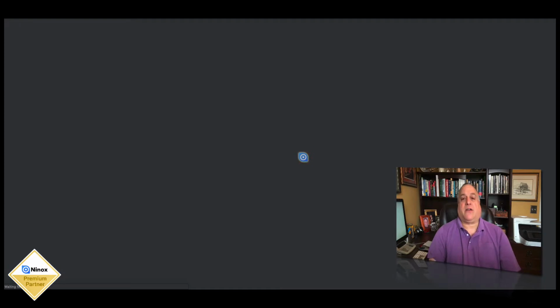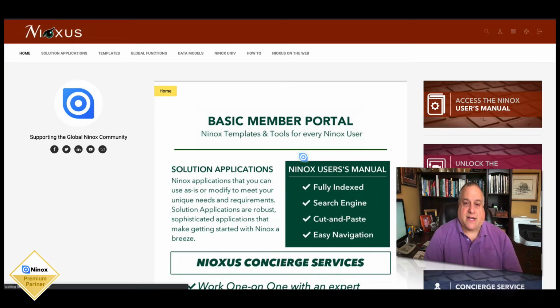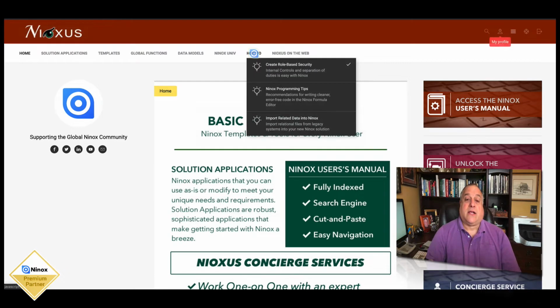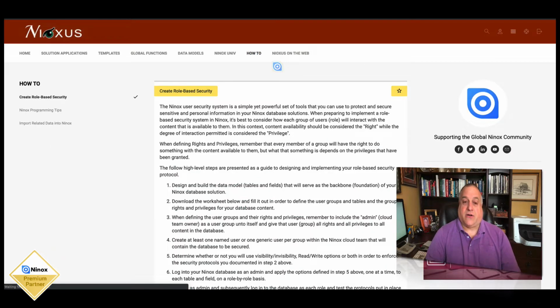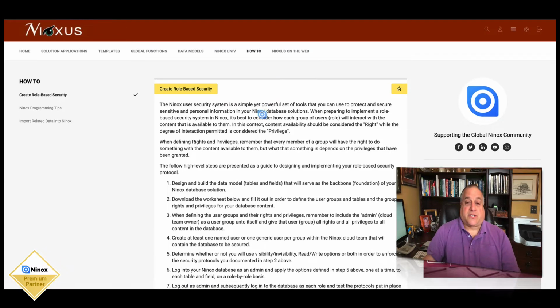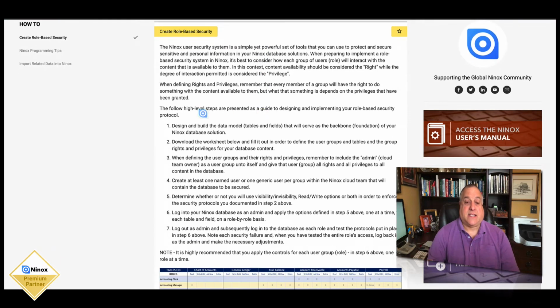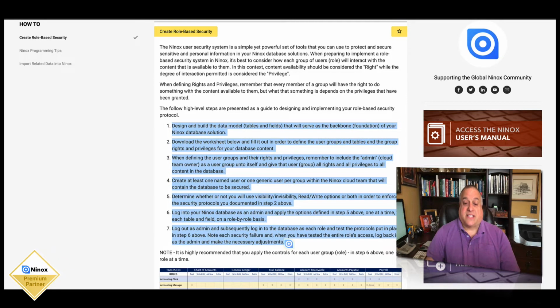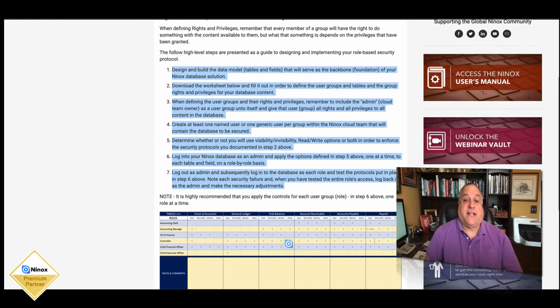The first thing you're going to want to do is go to nioxis.com and log in to the member portal. Once you're at the member portal, click on How To and select Create Role-Based Security. You'll first see a description of the process, as well as a detailed checklist of the 7 major steps you need to complete to engage a role-based security protocol.